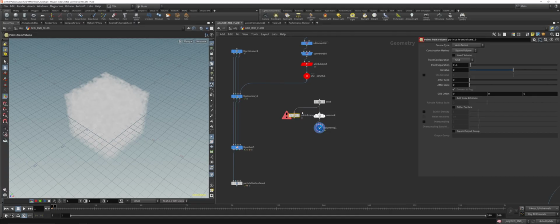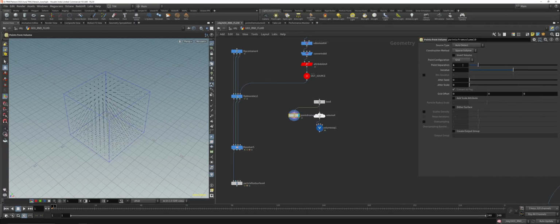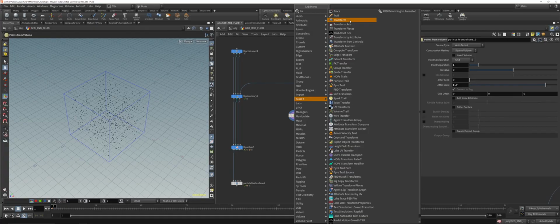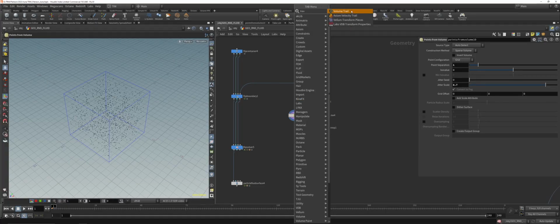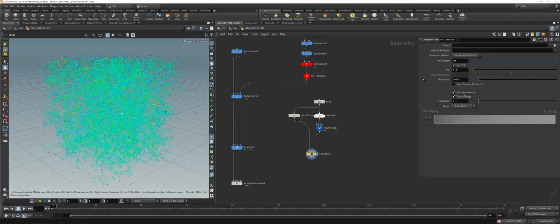It's faster than, for example, the scatter node. And we can get a volume trail. And for example, have a look how that volume could look like with the velocities.